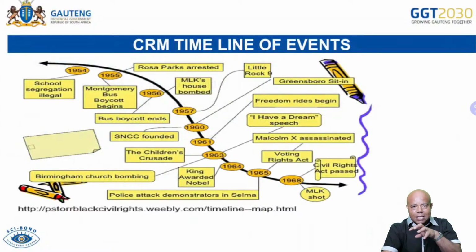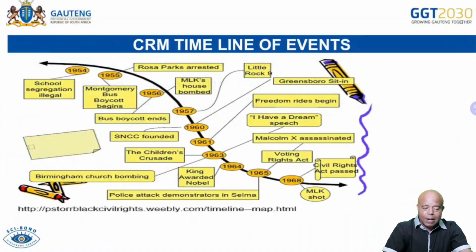Remember, this was the start of the civil rights movement, the Rosa Parks incident where she was arrested. And why was she arrested? Because she refused to give up a seat to a white male passenger. And that led to the Montgomery bus boycott, which lasted for 13 months, where African Americans decided they were not going to ride the buses in Montgomery anymore. So they had lift clubs, some walked to work, some used bicycles to go to work.